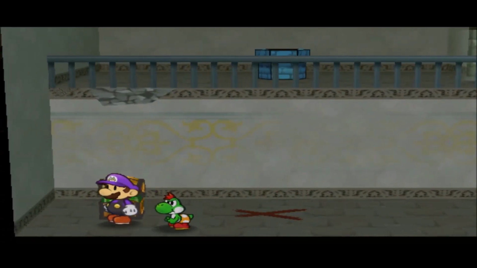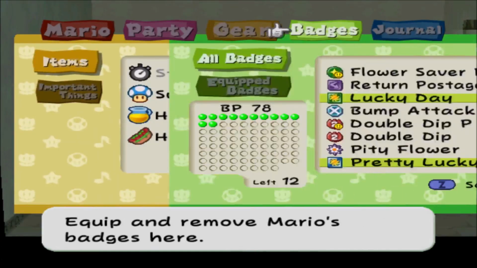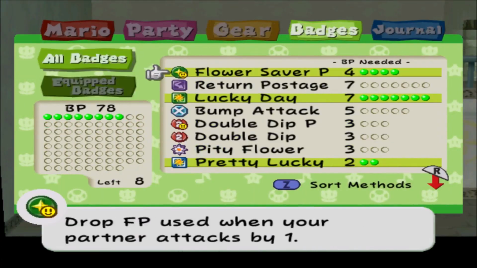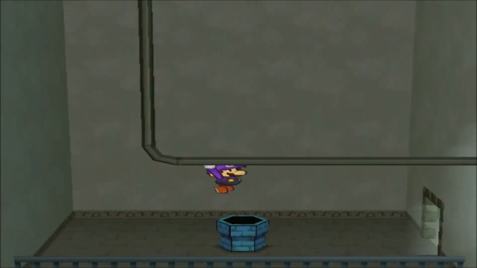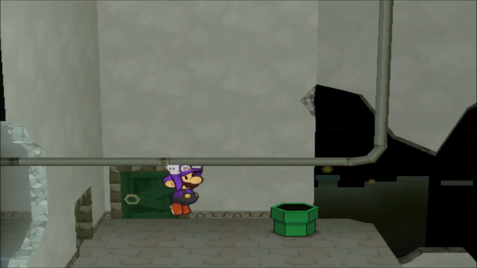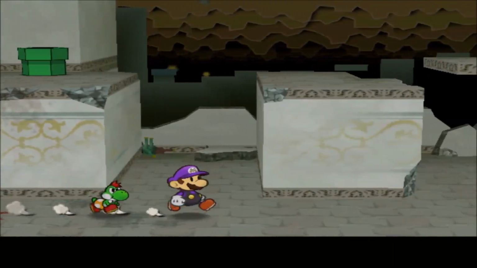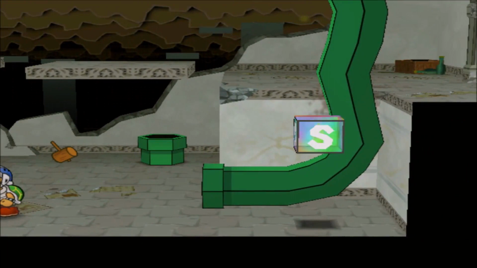Okay, next badge. Flower Saver B. Okay, I'll put that on. Because really, we don't have many badges that I would want to equip to Mario, which is why I'm going to stop upgrading BP starting this next level up, even though there probably won't be that many level ups after this point. We'll probably have one more level up, maybe two, and that's a big maybe on the second one.